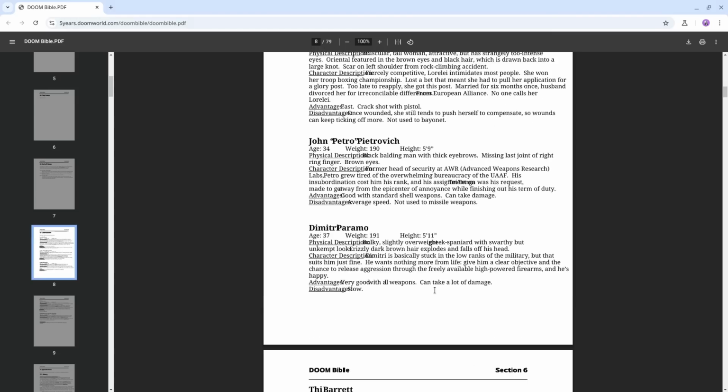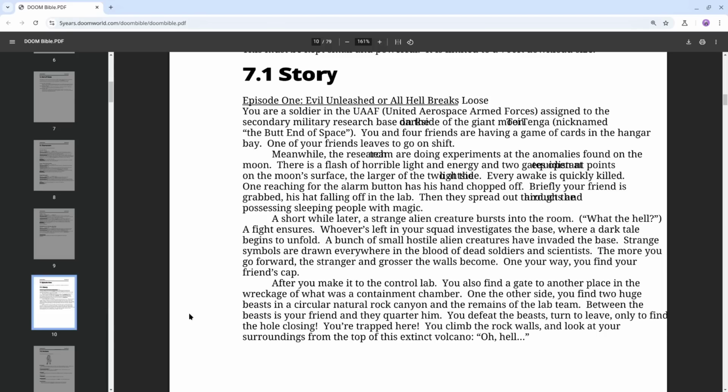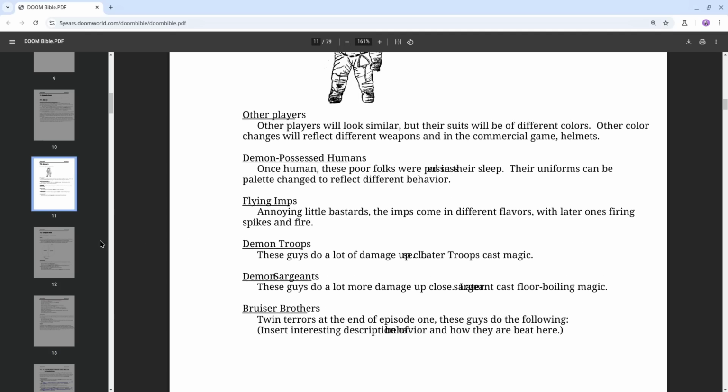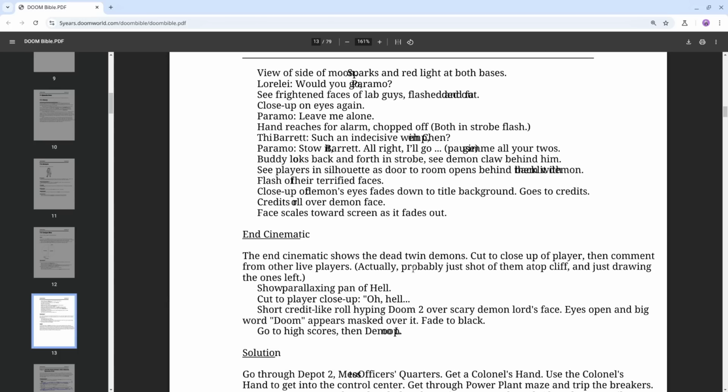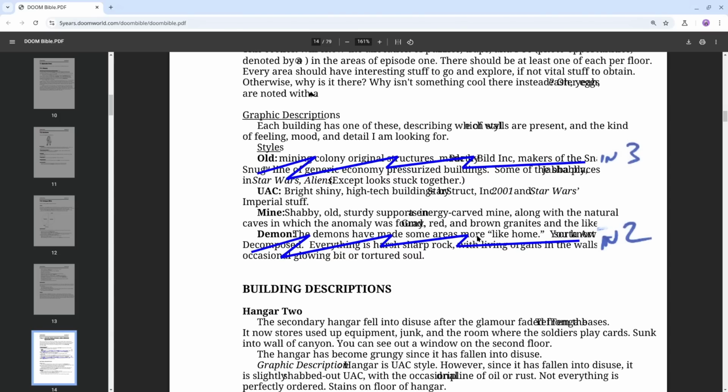But they're just like different colours, and they don't have any story to them. So here's the supposed story of Doom, which if you've played Doom, it's kind of vaguely sort of a bit similar, but you don't get told any of this, and some of the names are different. It's got humans, imps apparently fly, which they changed their mind on, I guess, by playtesting it. But you can see that all of this is just kind of helping them have some sort of guide on where they're going. It's not the game. The game deviated from this quite a lot.